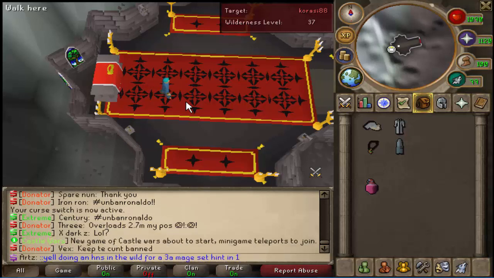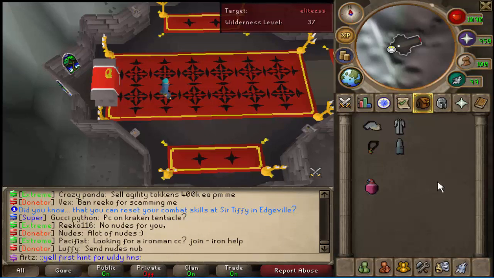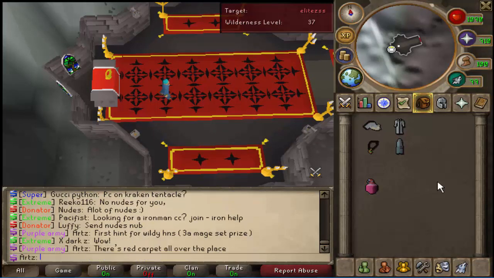Hint in 1 minute. First, an easy hint for a wild HNS, because this is super easy. I don't even know at this point. I'm not going to give an easy hint. First hint for wild HNS. Alright, let's do this. We have a 5-second yell cooldown, so we're chilling. We'll put third age mage set prize. There's red carpet all over here. All over the place.